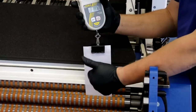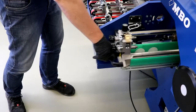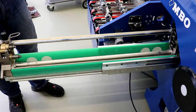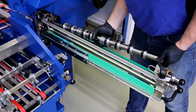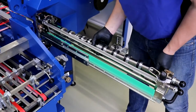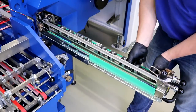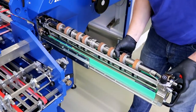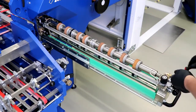Once you have carefully adjusted all the fold rollers, reinstall the slitter shafts that were initially removed. To do this, pull out the slitter shaft cassette, take the lower slitter shaft and slide it horizontally into the lower coupling. Close the plug bearing and clamp it with the hex key. Proceed in the same way to install the upper slitter shaft.